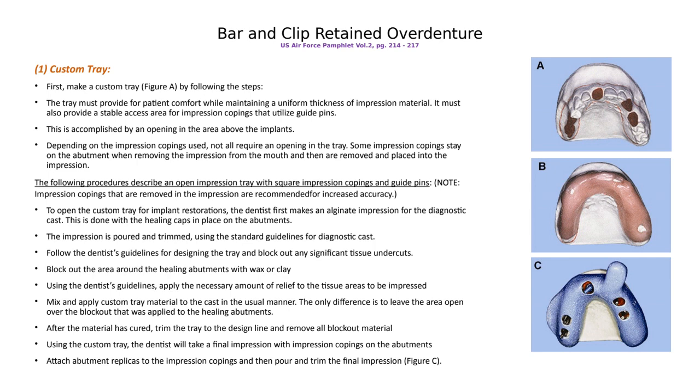All right, so this will be an open tray impression, because especially in cases like this where we're dealing with stability of the future prosthesis and also accuracy of the impression, where the implants are located and positioned in the patient's mouth to be transferred to our model, we want to use an open tray for taking an impression.